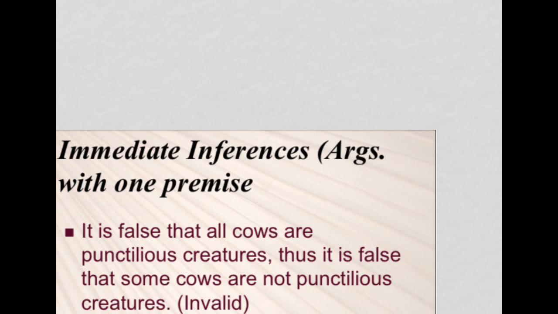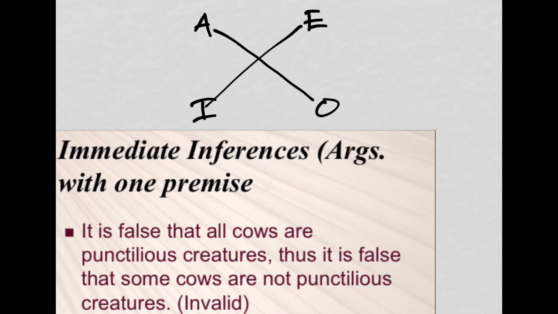Okay, so now we're going to use the square of opposition to show if this is valid or invalid. We already know it's invalid, but hopefully our square of opposition will confirm that. We're going to draw the square of opposition, A, E, I, and O, and then you want to put these lines that indicate the contradictory relationships. Remember, as we saw in the previous video, the relationships around the side, the edge of the square of opposition don't matter. They're not guaranteed. These are the guaranteed relationships.